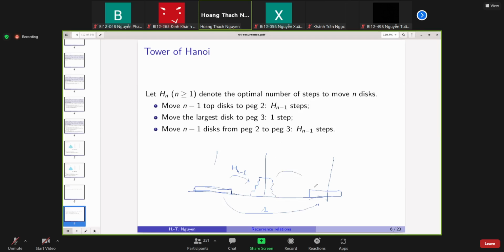And then finally we move the n minus 1 disks here, which will cost us another Hn minus 1 moves. So all in all, we will have to use Hn minus 1 plus 1 plus Hn minus 1, which is equal to 2 times Hn minus 1 plus 1.